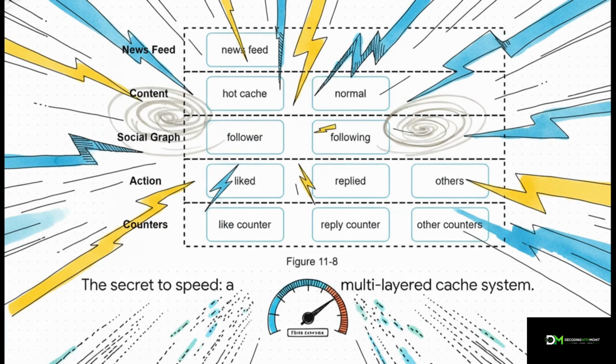Caching is really the unsung hero of this entire design. Seriously, hitting a database is slow. It's like having to go to the library. Hitting a cache, which is in memory, is lightning fast. It's like having the information right in front of you. To make this retrieval flow feel instant, we absolutely need an aggressive, intelligent caching strategy that keeps the most important data ready to go at a moment's notice.